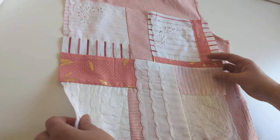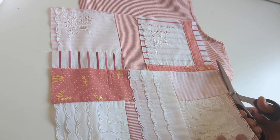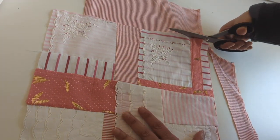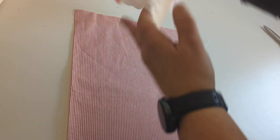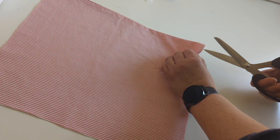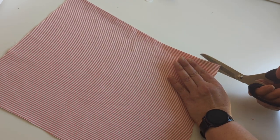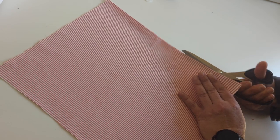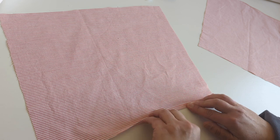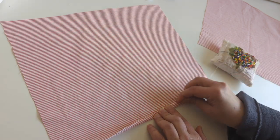To make the back I just use a shirt, fold it in half, and use my patchwork piece as a template to cut two pieces — about two-thirds of the length of my top. What I'm creating is an envelope closure, which means you have two pieces of fabric. I then roll one of the longest edges twice and top-stitch to finish both ends. I do this with both pieces.